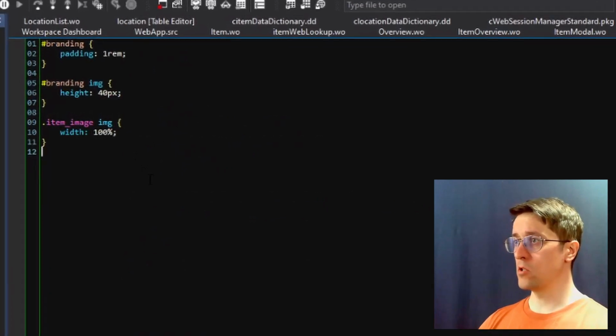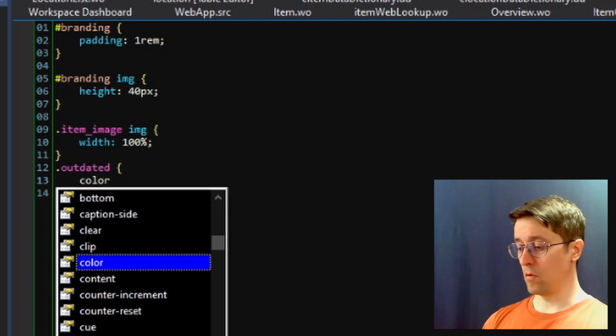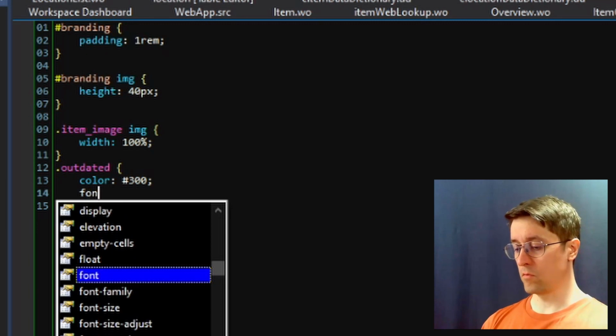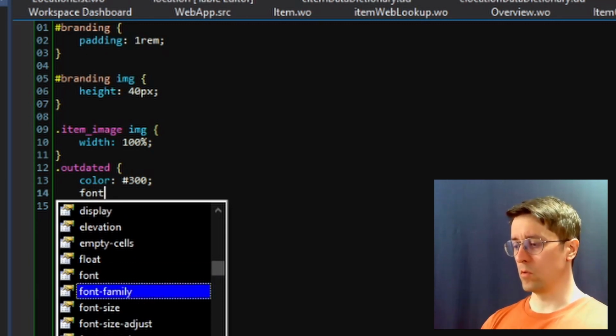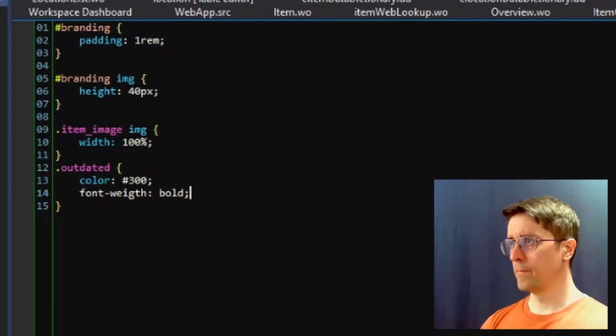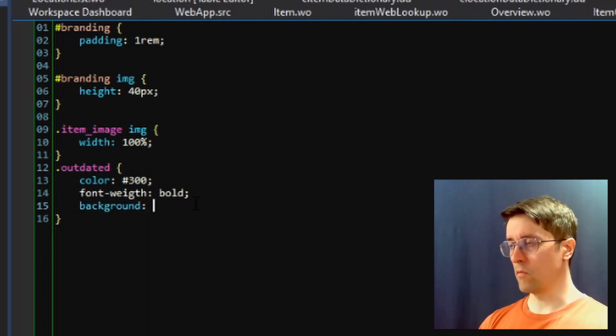So we go into our application CSS and add a CSS style here, and we can say that we want the color of the font to be a dark red, for instance, like that, and font weight should be bold, and the background, let's have a little bit brighter red there, just to highlight it extra.